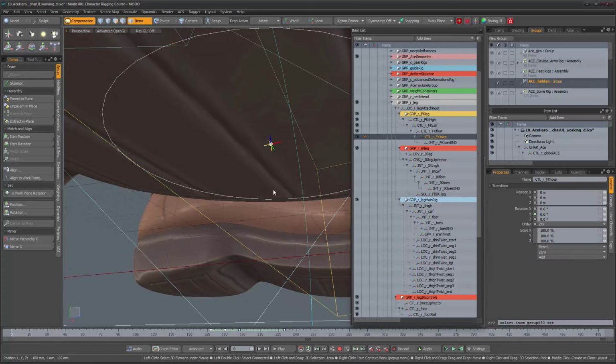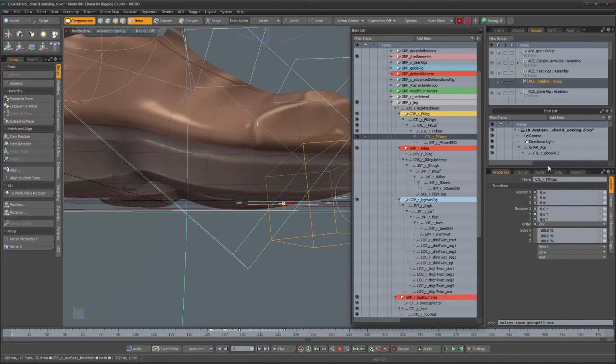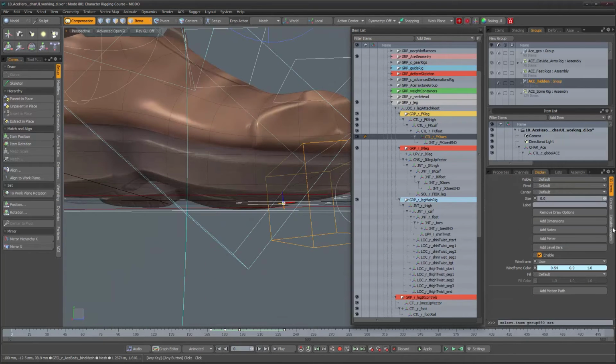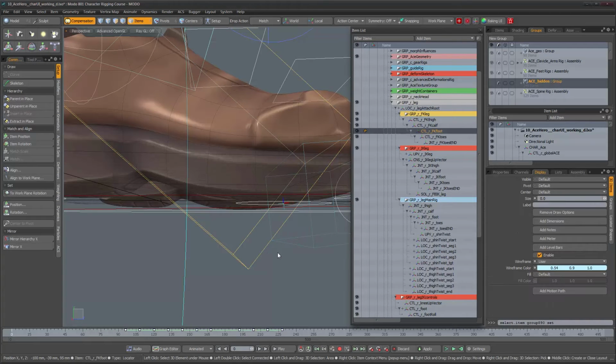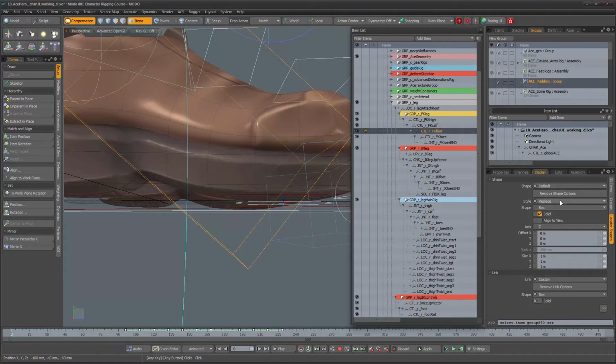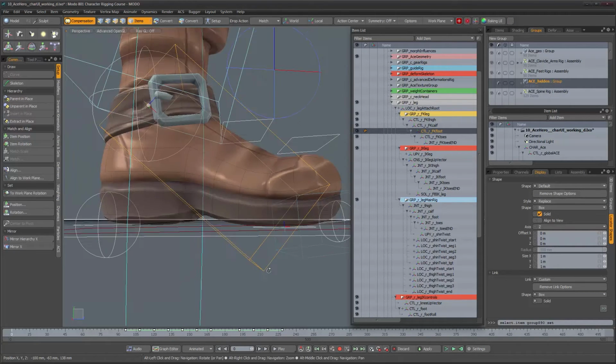I'm not sure why we get a locator display right there. But yeah, oh, it's because it's using a default shape. Let's see what is the display for its parent. Default replace box.